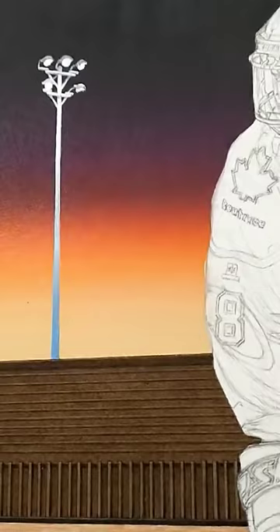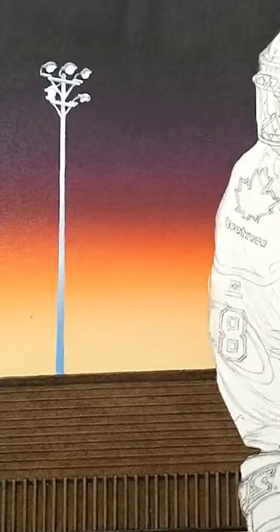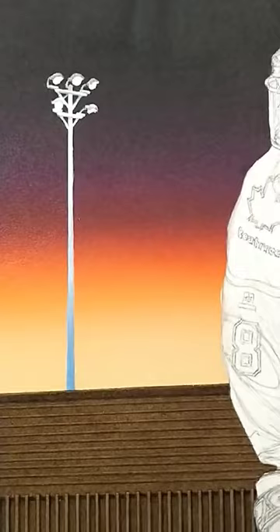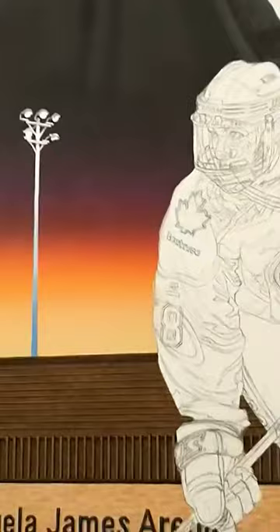Angelus spent many hours out there honing her skills. That's probably where her ultimate love of hockey came from — her creativity, skill, and athleticism probably all stemmed from there, being out on that ice and doing what you do as a kid, just trying things unstructured. So that's why that's in there. I'll probably airbrush in some glows around those lights and play with the color to make it look really bright and lit. So you've got Flemington Arena from the 70s.